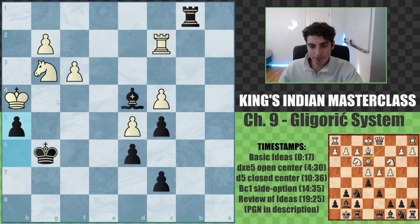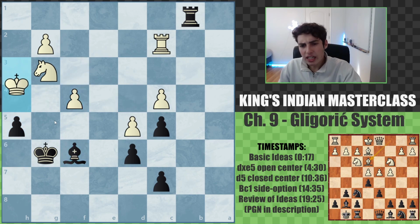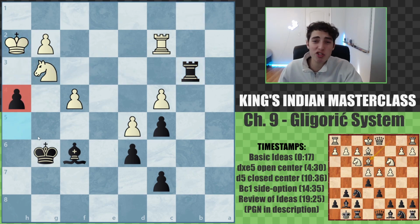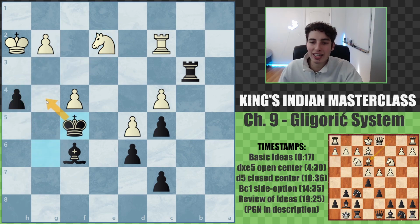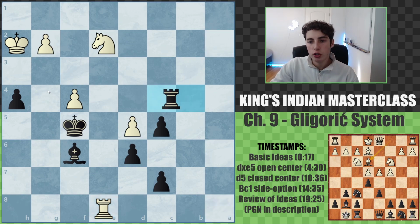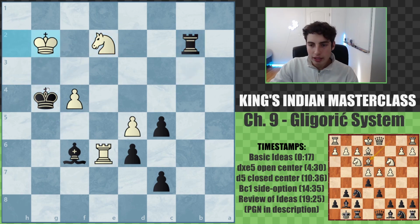Obviously, you can't take because of the check here, winning the knight. Eventually, there was check and rook to b3, pinning this knight here. There's ideas of h4. That's the major threat here. King h2 was played, h4 anyways, getting rid of the knight and then continuing the slow descent of the king into the position more and more. This is very deadly, and eventually black managed to transform the positional advantages into a material advantage. They're up a pawn now, and the game continues.